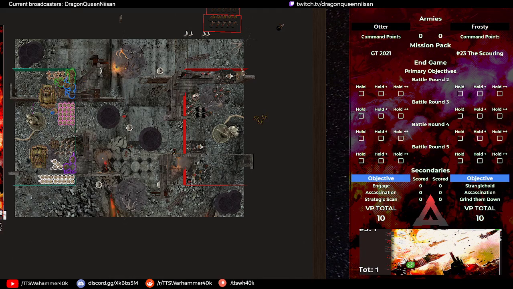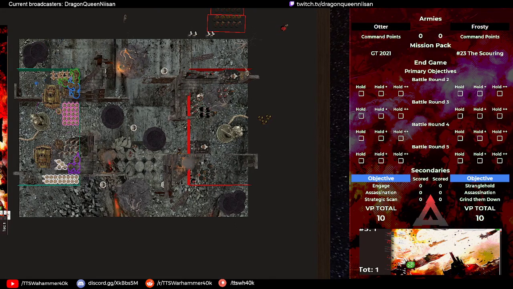I'm just gonna go there because I don't know how to deploy apparently. Considering a lot of the good ways to kill things right now have been damage 2 weapons, down to damage 1. You done with yours? Done, yeah.